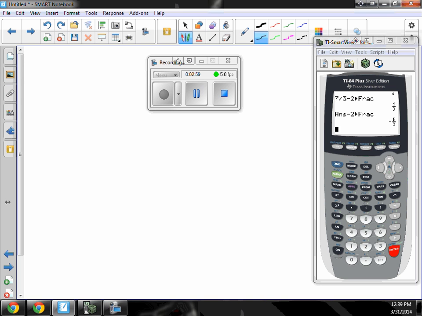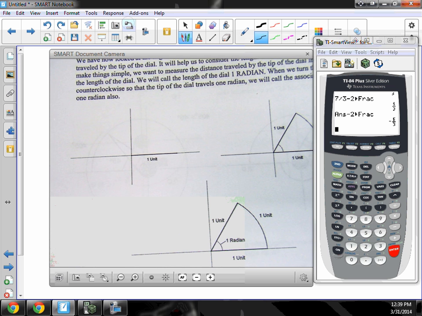The bad news, radians make very little sense in the real world. Nobody runs around with a radian protractor. I've never even seen one. They don't exist. So radians are used theoretically, and degrees are used practically. But radians do a couple things that are really nice that degrees don't do.